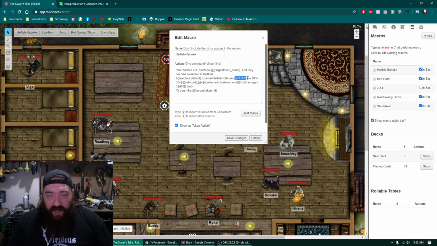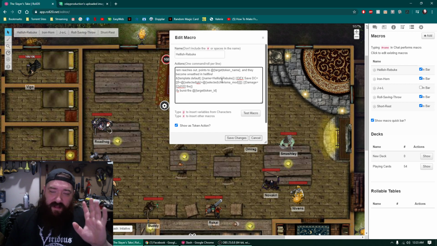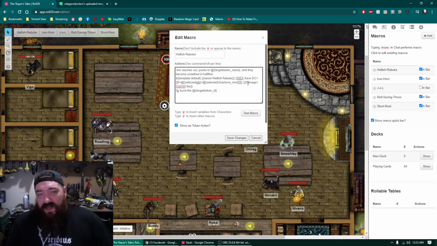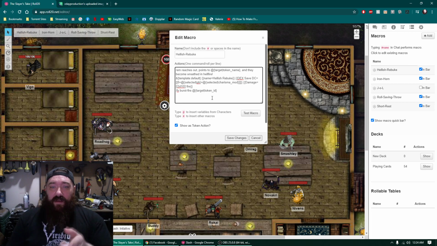It's going to show the save needed, a Dex save of a base of 8 plus my charisma modifier, and the damage it's going to do, 2d10 of fire. Then it's going to add a little effect on the target token I point at. So I save it as a token action and save the changes.